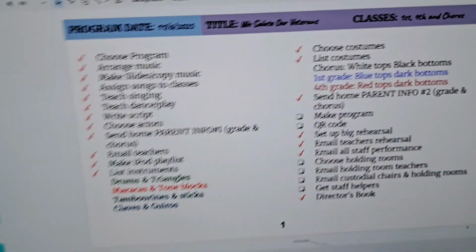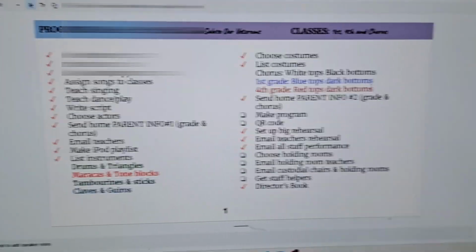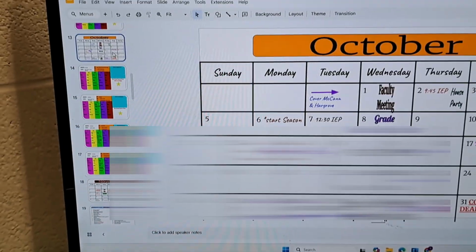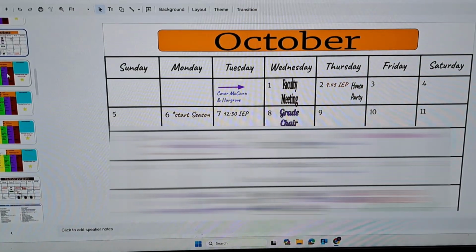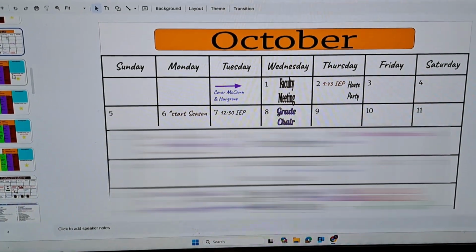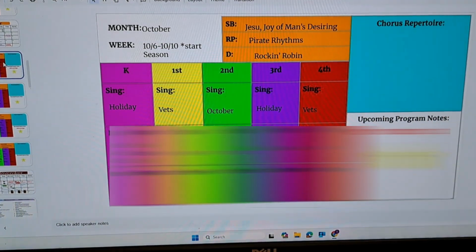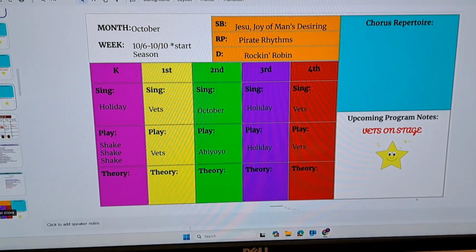But let me show you what I am working on probably most of the time that they're in my room today. So this is my program checklist, and I have it in my digital planner. If you don't know how to make one of these, I will put a link in the description box because I made a whole video on how to make a digital planner like this. Any blurred lines that you're going to see are because they're things that I don't want you to see, maybe names or other things like that. And these are my planning sheets, and so on and so forth.